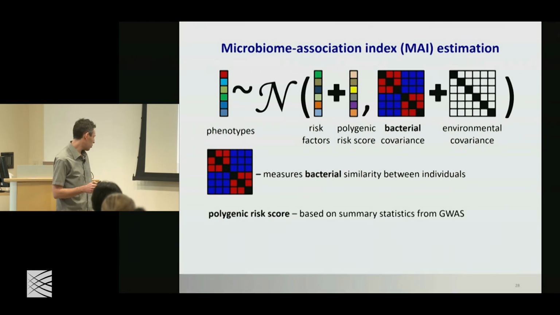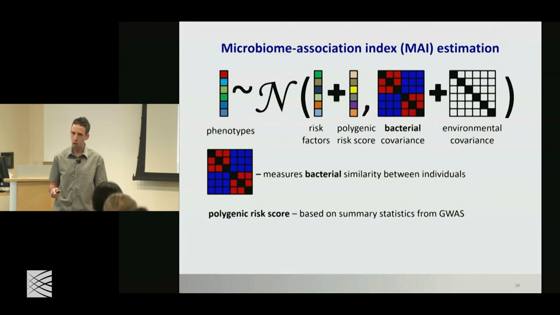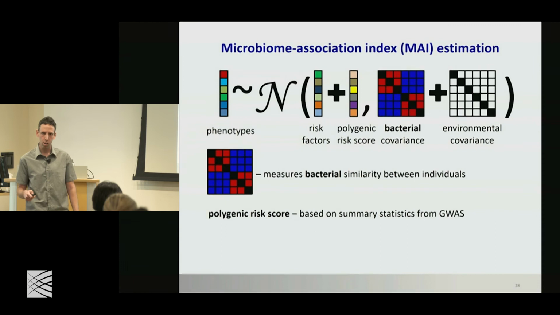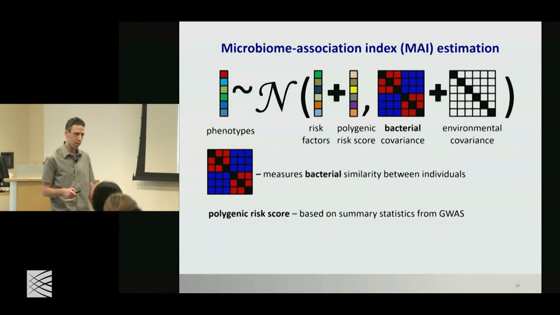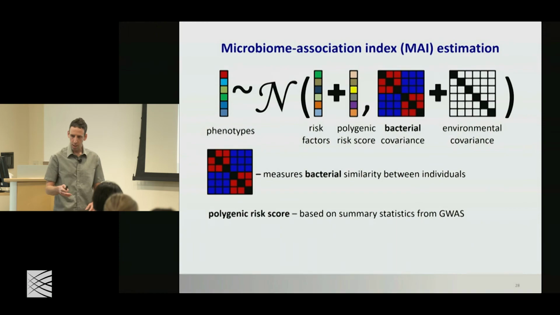I will just mention that these polygenic risk scores were computed using available summary statistics from previous GWASs based on tens of thousands of individuals, which is how we overcame the relatively small size of our sample compared to other GWASs. So they gave us pretty accurate estimates compared to anything that we could have done using only our own data.